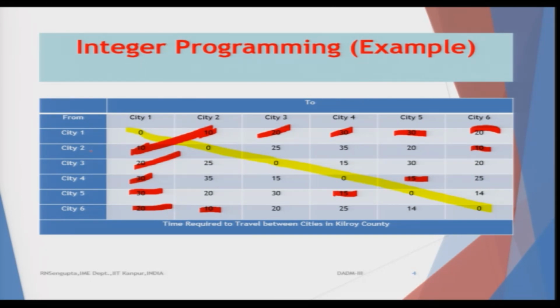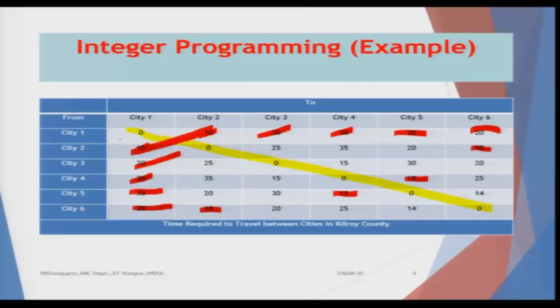In case of city 2, you will basically have 1, 2 and 6. In case of city 3, you will have only 3, because the 15 is now ruled out, as you have to reach that particular city within 10 minutes. For city 4, you have only city 4; for city 5, you have only city 5, because these 15s are ruled out; and for city 6, you have only city 2 and city 6. So, obviously, the constraints will change. Similarly, if the fire station has to reach that particular city within 20 minutes or less, then again the constraints change.